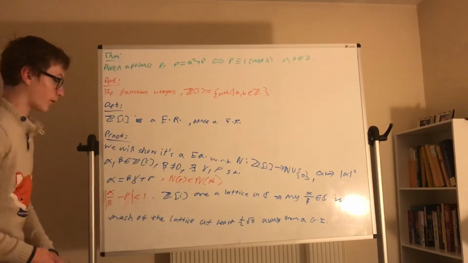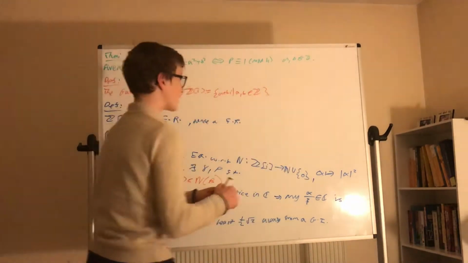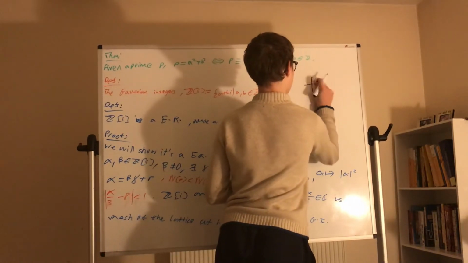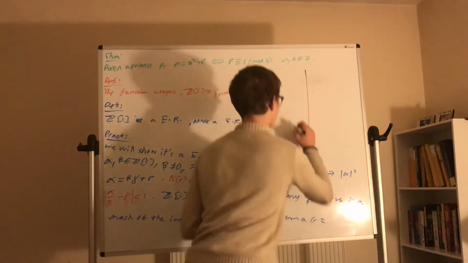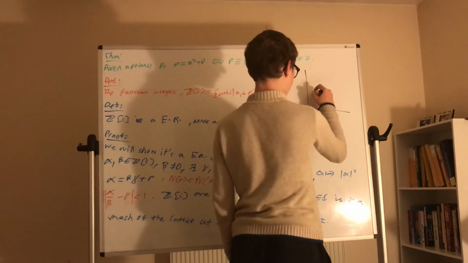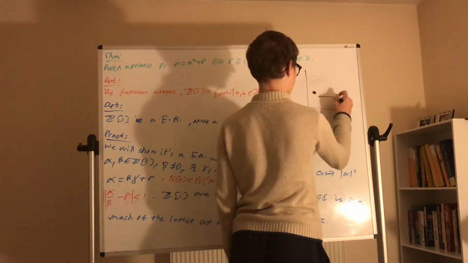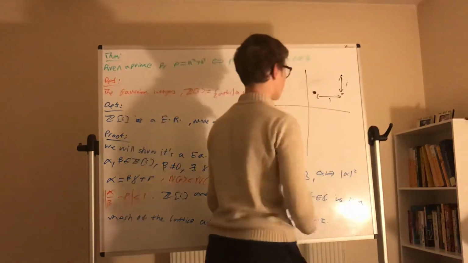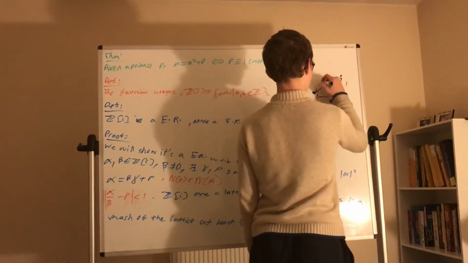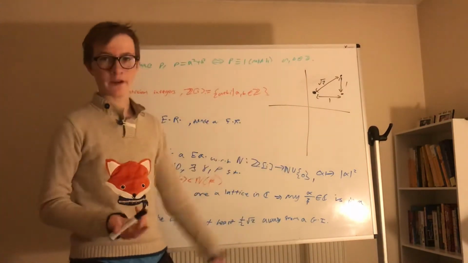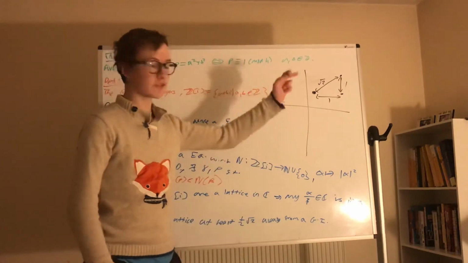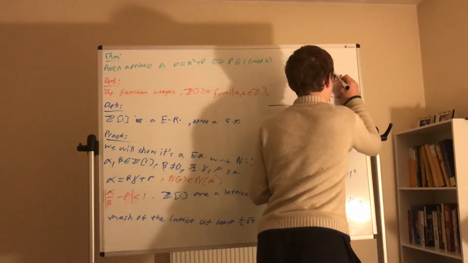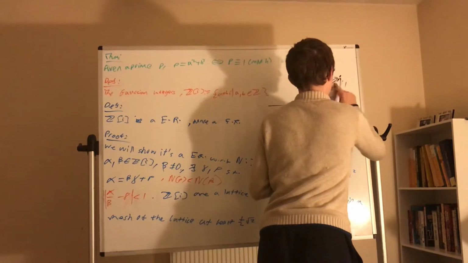Because this pretty much seals the proof, but why is this? Well, if you take a look at the complex plane, and we have a Gaussian integer here, then the next one here, in fact, let me draw this much bigger. So if we have a Gaussian integer here, and then the next one is here, where this distance is 1, and then the next one up will be this distance here, 1, and then the distance between these two Gaussian integers is going to be square root of 2, by Pythagoras, then the furthest away a complex number can be from any one of these is right in the middle here. And that distance right there is going to be 1/2 square root of 2.